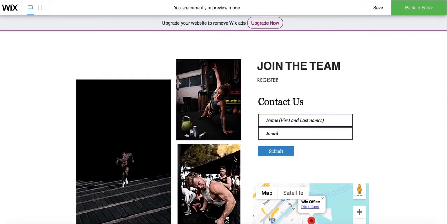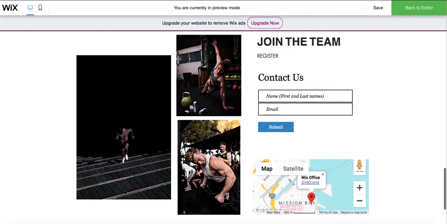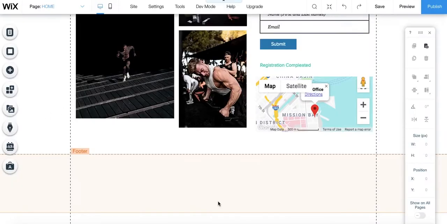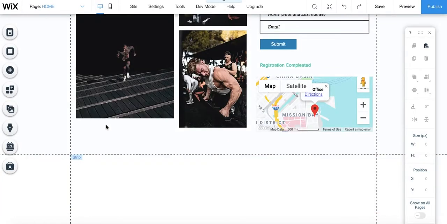Up next, we're going to be creating the footer element, adding the navbar and the menu functionality, as well as a mobile version of the website. So let's get going. I'm going to start by creating a relatively simple footer that will have an email address, the copyright text, and a few social media icons.